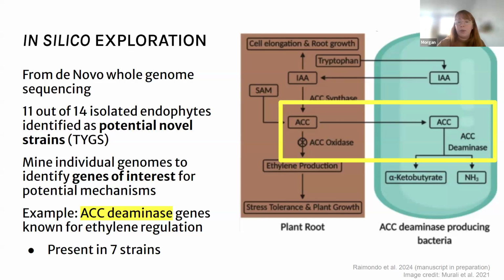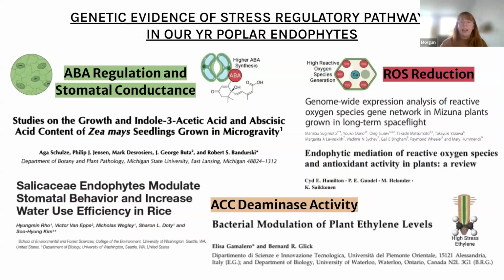This mechanism is an advantage to the plants by decreasing the presence of excess ethylene that could damage tissues, but the bacteria also utilize this ACC as a nitrogen source. Ethylene reduction is just one example of the pathways these strains possess. There are actually several potential mechanisms to tolerating environmental stress, and the 2 strains in our experiment that perform the best are likely taking advantage of different pathways due to their genetic differences.